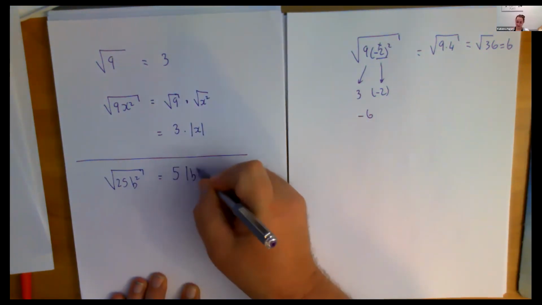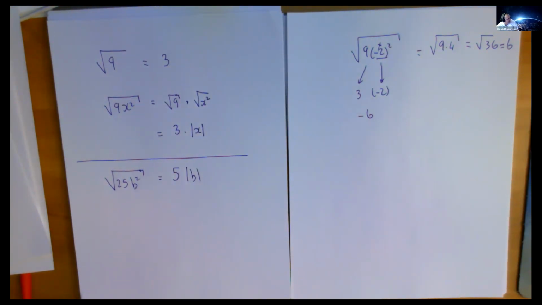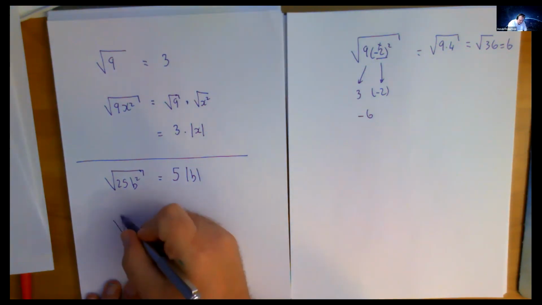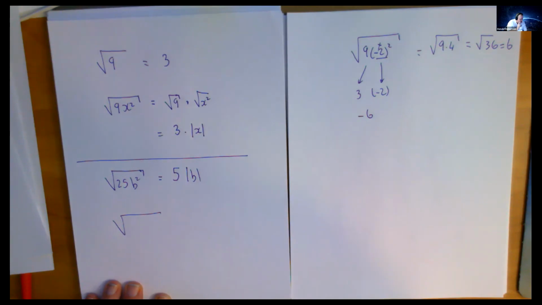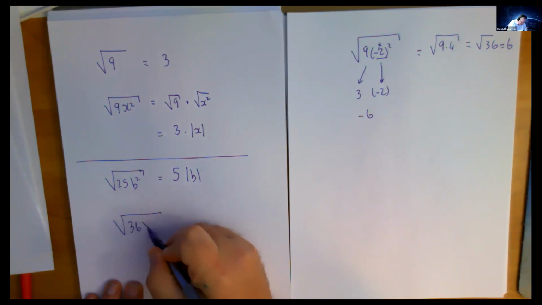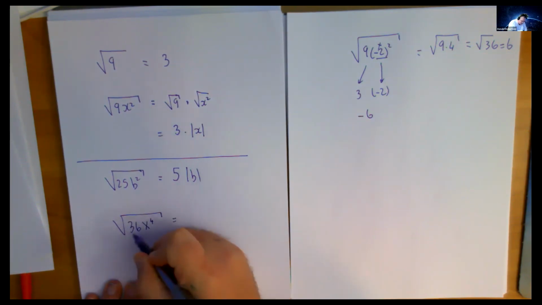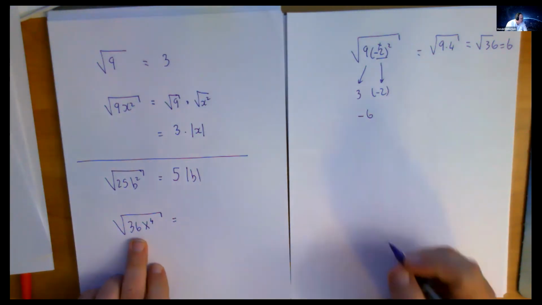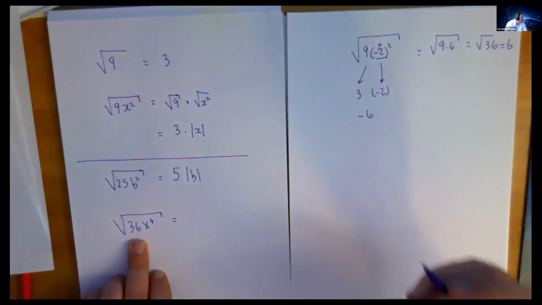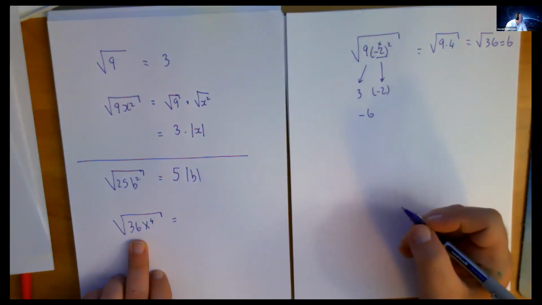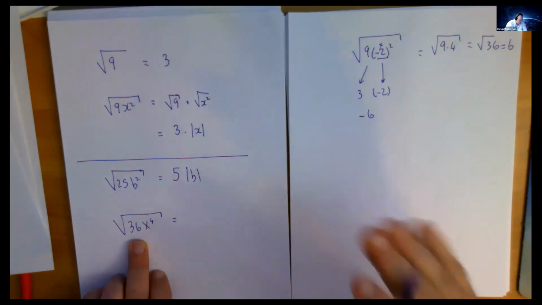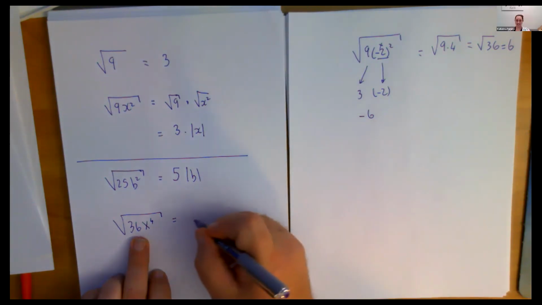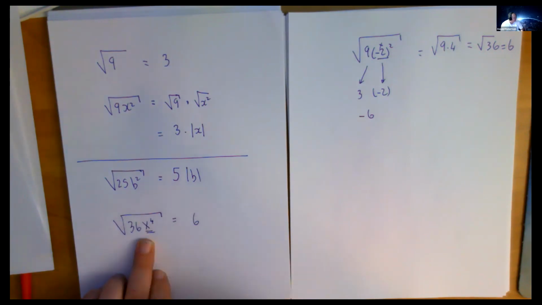All right. Are we cool with the square root thing? Let's up the ante. Now, this is a trick question. I'm warning you right up front, it's a trick question. The square root of 36x to the 4. Anybody want to go for it and not get caught by the trick? We should all be able to tell me the number, agreed? So go for the number. If that's all you want to tell me, I'll take it. What's the number? 6. Okay, now we have to figure out what that guy's going to get us.